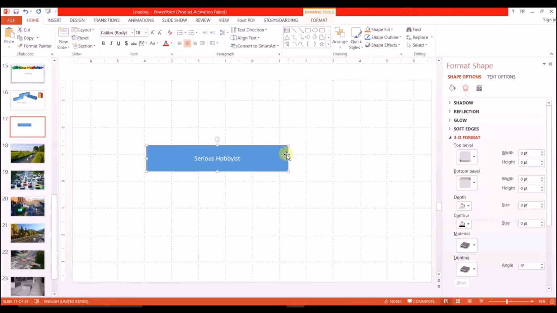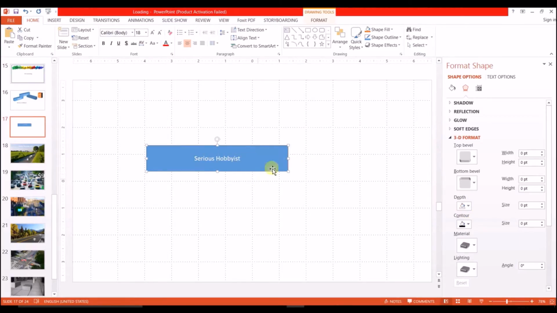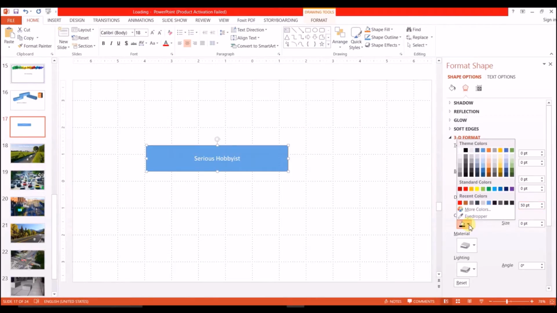First of all, the important thing is the depth. Currently the object has no depth, so we are going to increase the depth of it, and we have the option to set the color of the depth also. To distinguish it from the base color blue, I'll give it a different color so that we can distinguish between the depth and the original color of the object. And I'll increase the depth size so that we can easily see how deep, or how projected, it's going to be.